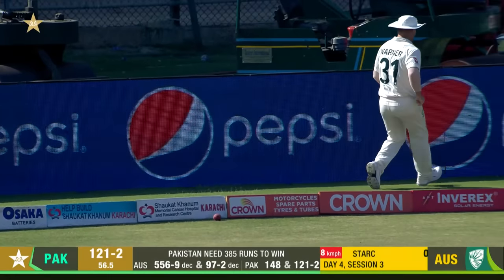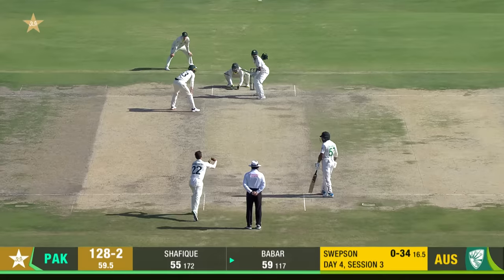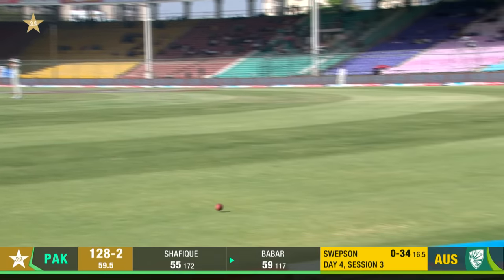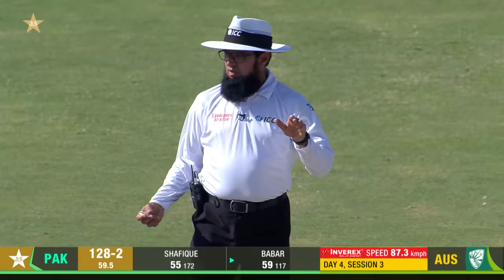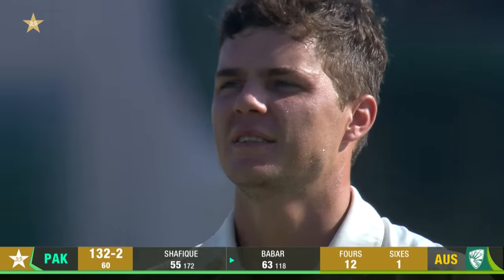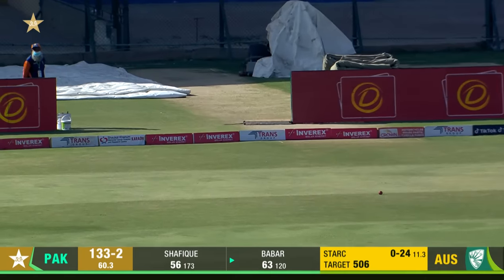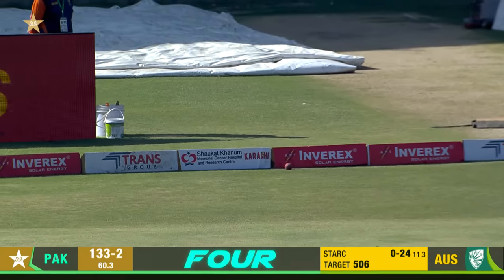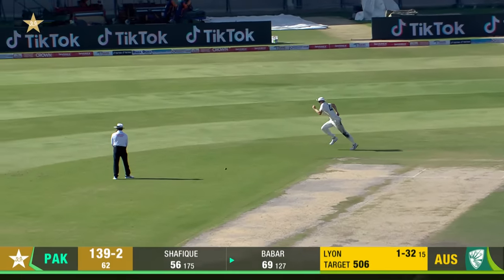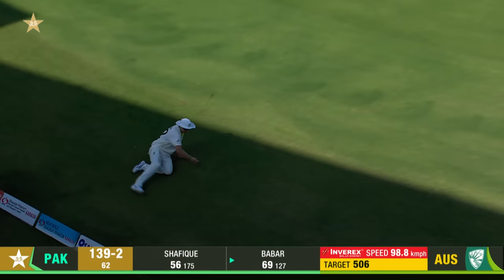This might go for four. Now on the next side — we've seen this a couple of times where it just missed the keeper as well, all the way to the fence. Poor run, so he's got some bad luck there. That's gonna race away — not quite as intentional as he's done a few times already. Back of the square on the offside, nicely played by Babar Azam, chasing on for Cameron Green into the shadows.